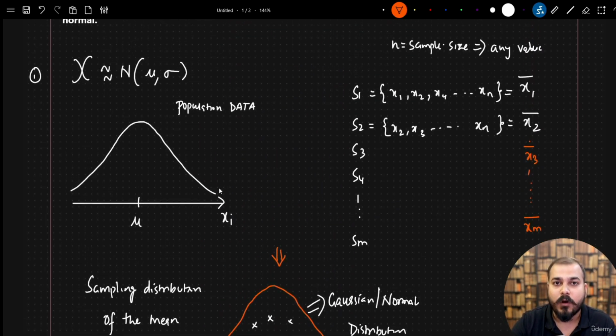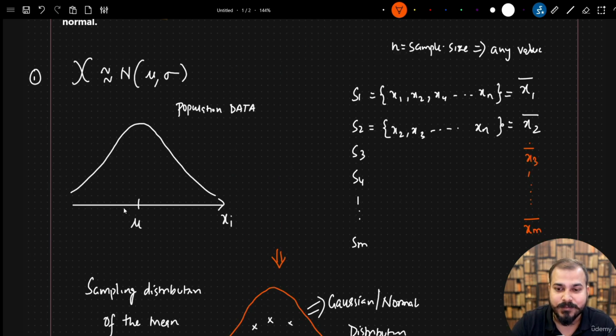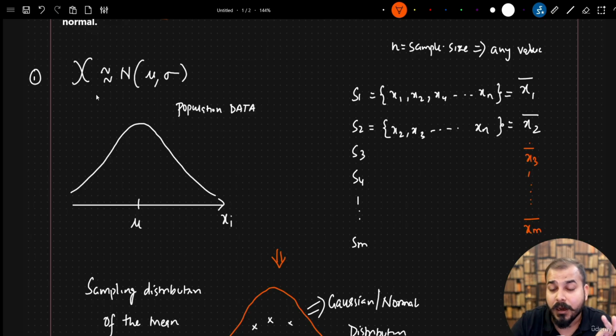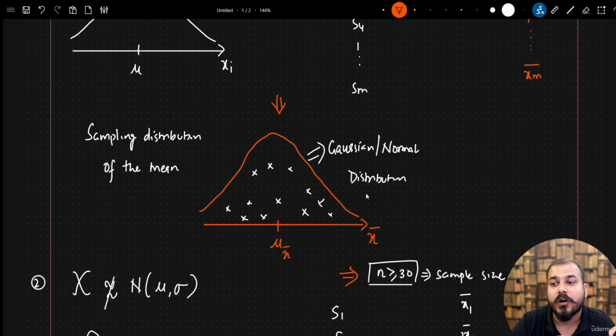If your random variable is following a normal distribution, let's consider this is my population data. Now, if I create a sampling distribution with some n sample size, the n value can be any value for a random variable that is normally distributed. And in this case, if we take all these sample means and plot them, they will follow a Gaussian or normal distribution. This is what is possible with the help of CLT, right? The CLT theorem states that, and it has been proved. We don't have to go inside the proof, but if you pick samples of data and do this, you'll be able to get it also.